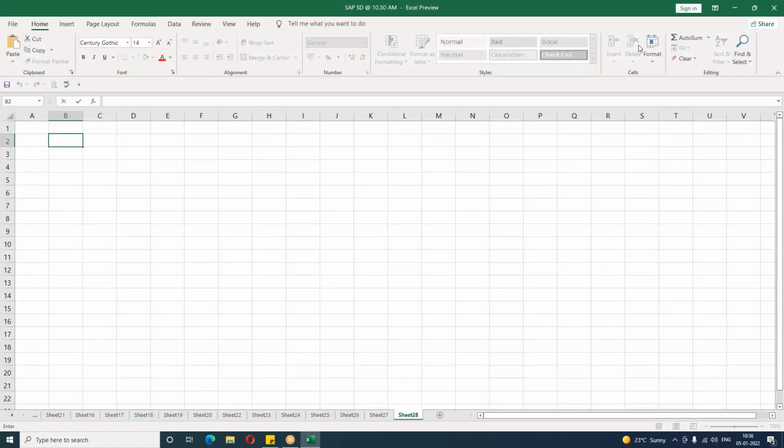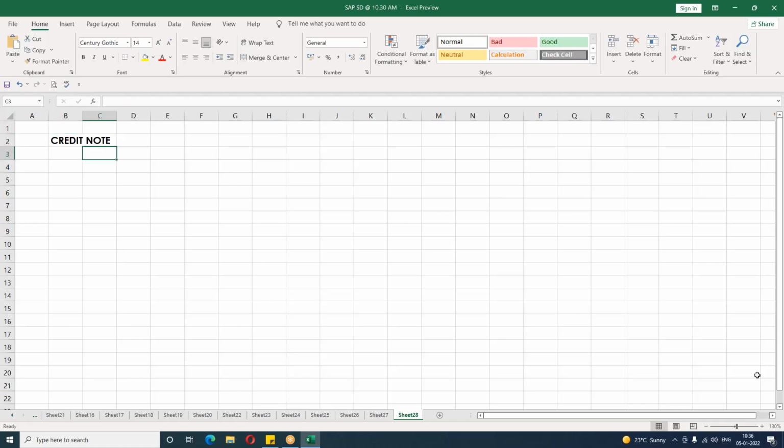We are trying to talk about the credit note and the debit note. Before that, let me work with the credit note. What do we mean by this?